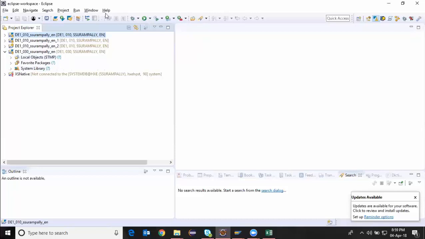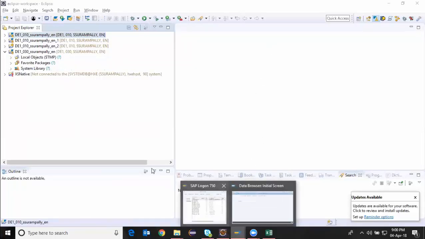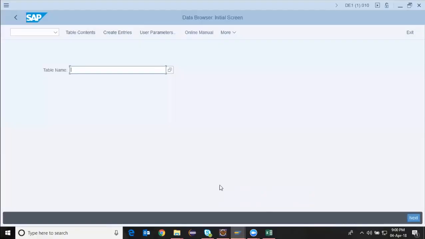But I'm using Eclipse to connect to my ABAP system because I'm going to build some of the S4 HANA related objects which I cannot build in my old GUI, because SAP prefers to provide that option in the Eclipse based tools. These Eclipse based tools are very good for creating those kinds of objects because they are very tightly integrated with the database application. Your GUI is not tightly integrated with your database.